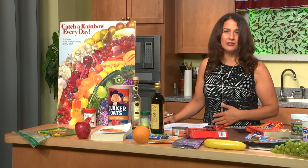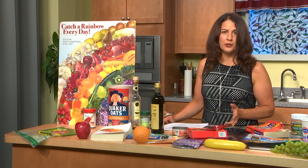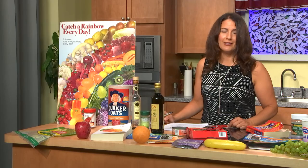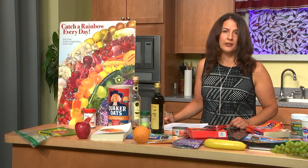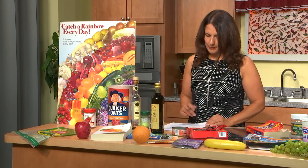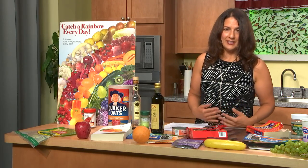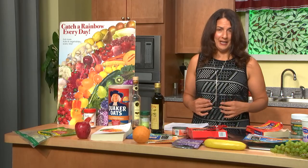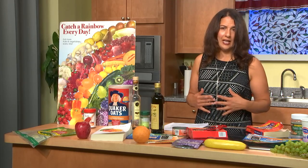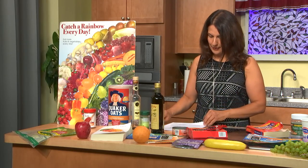They are now doing research into food additives and how they may be affecting the microbiome. So if you have some intestinal discomfort, the first line of defense might be trying to avoid artificial colors, additives, and preservatives in the diet — and see how you feel. We want to have good bacteria and lessen the bad bacteria. One thing that protects the intestines is a mucosal lining, and some food additives may be negatively affecting that.